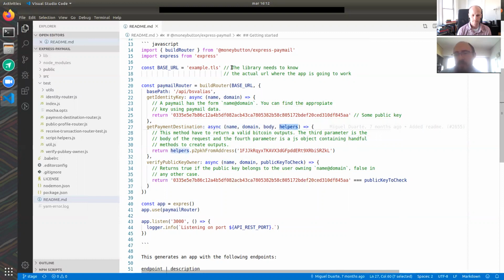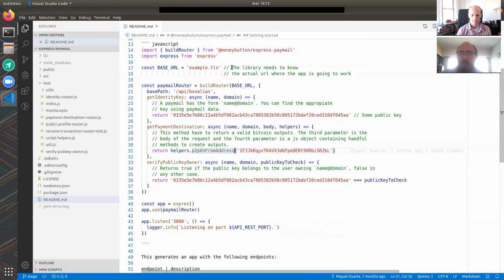And this helpers method is a convenient method because usually what you have is something like an address. But in the payment protocol, we don't speak about addresses. We speak about outputs because it's more convenient for wallets.